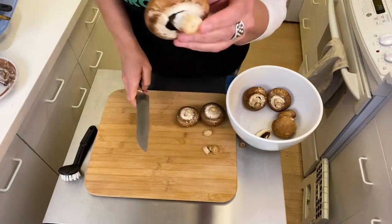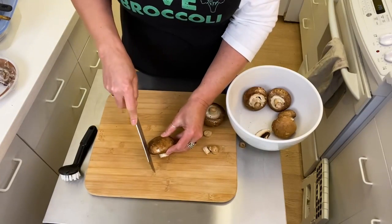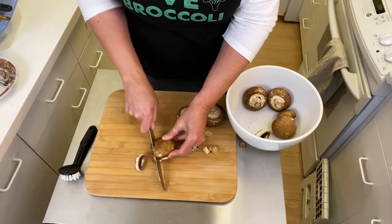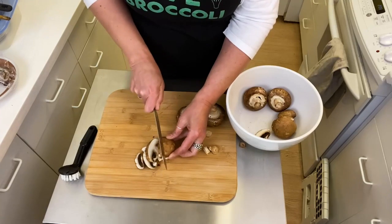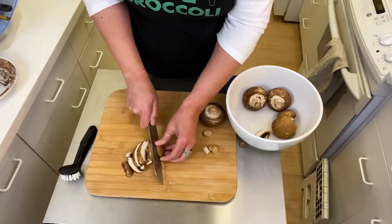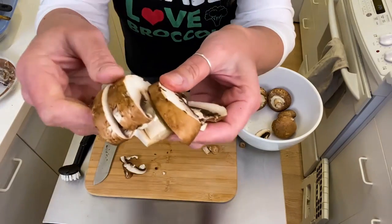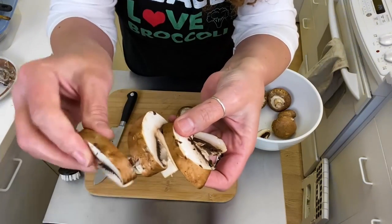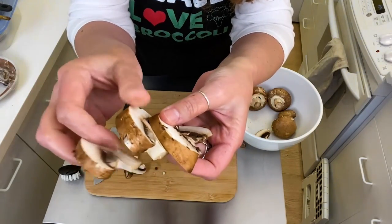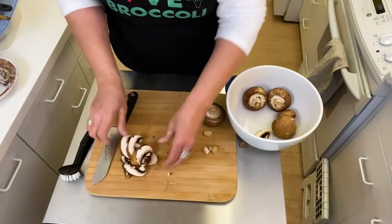And like I said, you just want to do it about 1/4 of an inch. So it doesn't have to be perfect. You don't have to measure them specifically 1/4 of an inch. I think that you'll get the gist once you see it. Okay. It's a pretty decent slice, and they will shrink up once we dehydrate them.